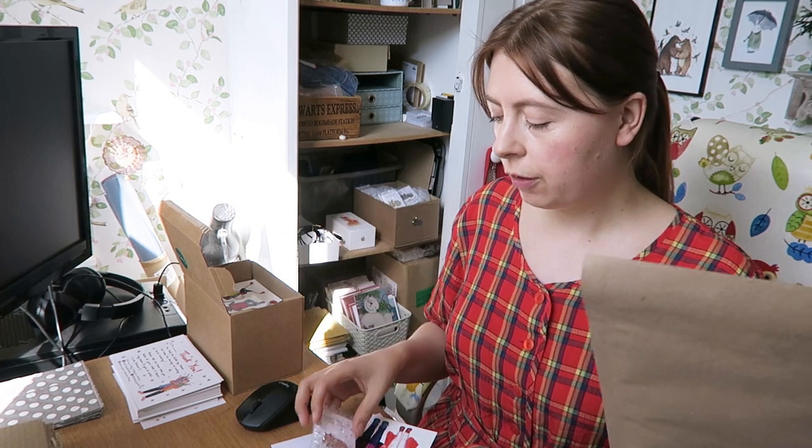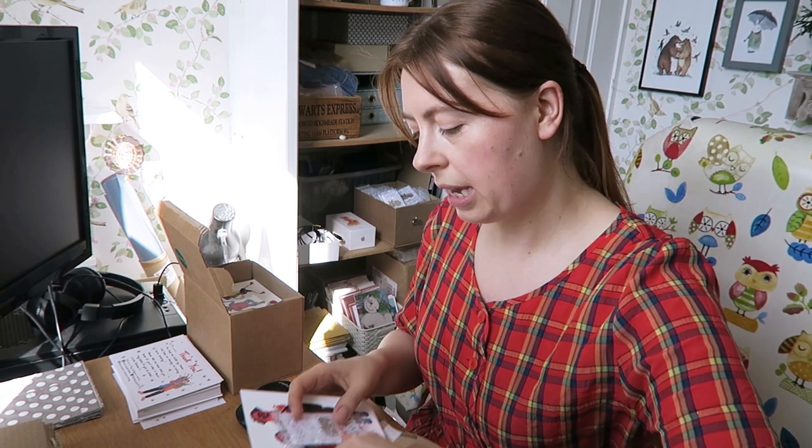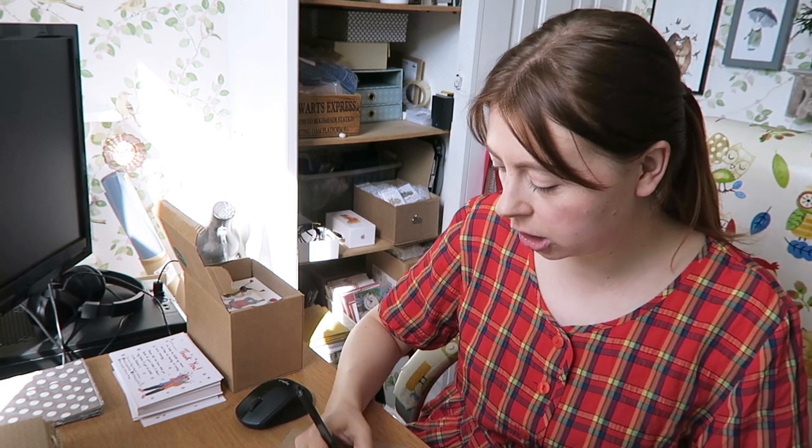Right, so I have got nine orders. I think what I do need is some smaller envelopes for if somebody just orders one pin or one smaller item — something like an A5 size. I guess I can fold this over to make it a little bit smaller. The next thing I do is write the person's name and what they ordered — so like, one times pin. I'm not writing out the whole address because I'm going to print the labels afterwards.